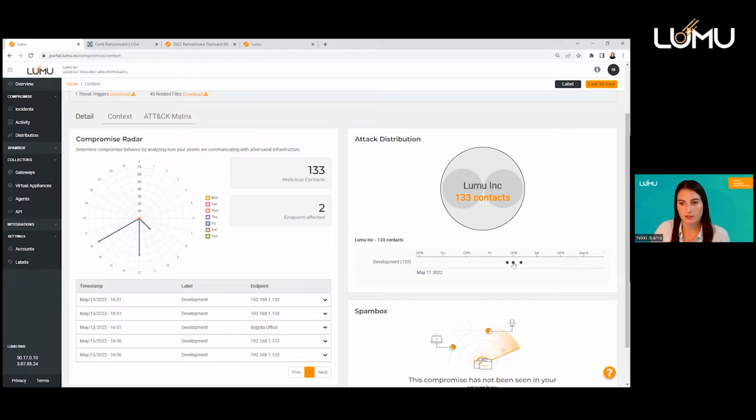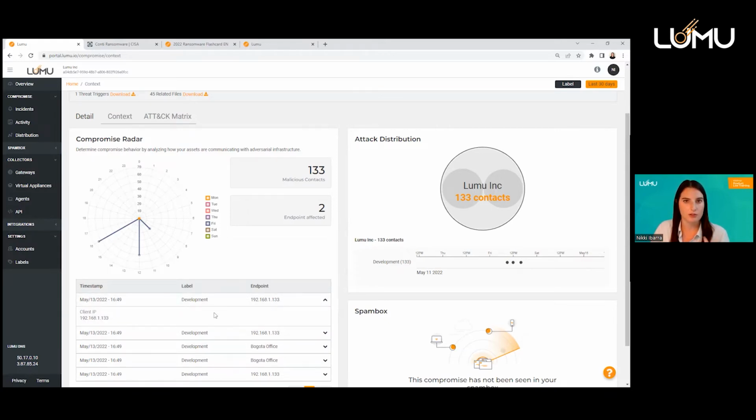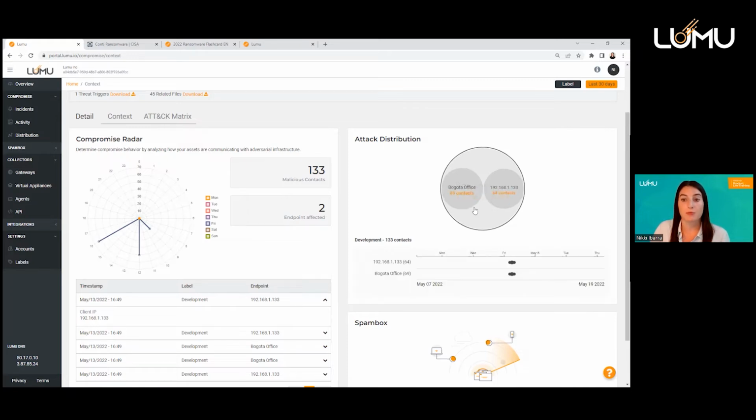And then you can look here to see the time more or less when this was taking place for the most part. So as you can see, it was happening on a regular basis. Looks like every minute or so they were contacting these endpoints in that organization. So it's interesting to see the details of the endpoints. Of course you can address it with that particular device, so there's that asset level visibility to take action. And then the attack distribution, again, is just another way of looking at it. You see the timestamp there, more or less when this was happening. And then you can see that this was affecting that development label, and it was affecting 2 assets there.